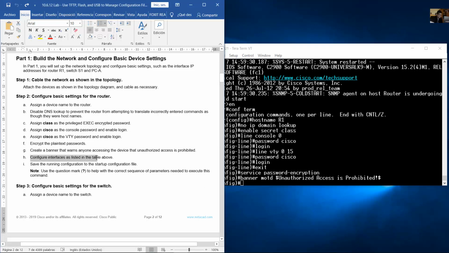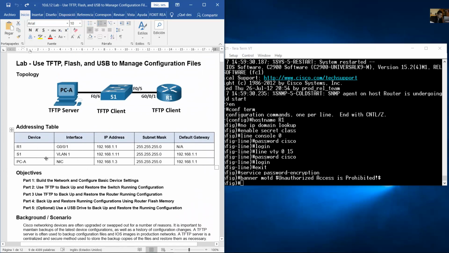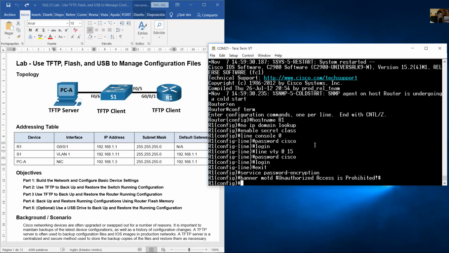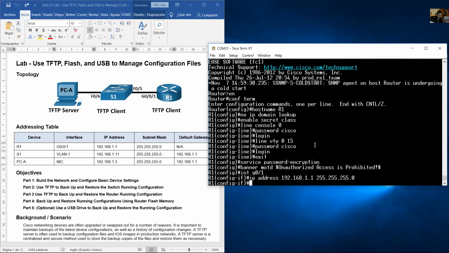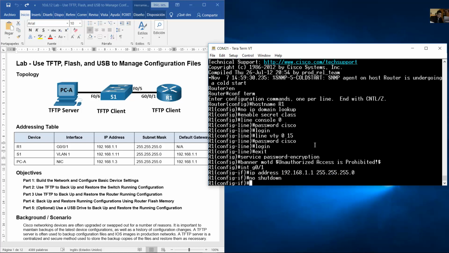Configure interfaces as listed in the table above. R1 gigabit 0/0/1; in my case it is gigabit 0/1, only 0/1, because this is a router 2911. Interface gigabit 0/1, IP address 192.168.1.1 with the subnet mask, and no shutdown to enable the interface.